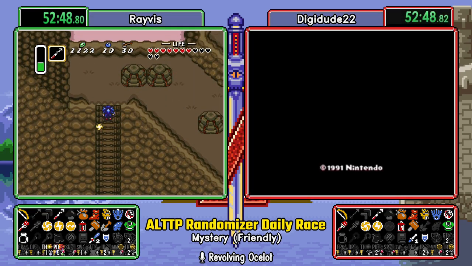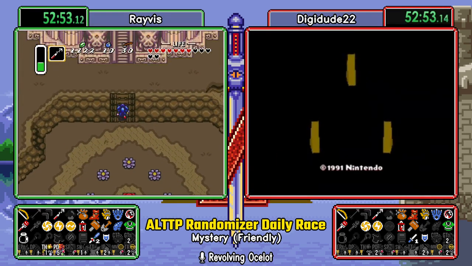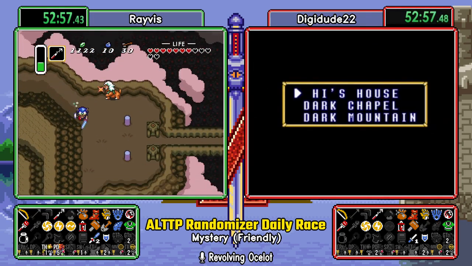After that, we do have inverted mode. So our runner started off in the Dark World. They very quickly got a hammer, gloves, and moon pearl, so they weren't stuck in the Dark World for too long.